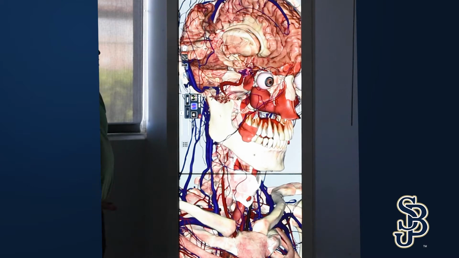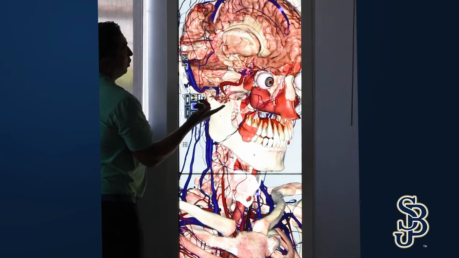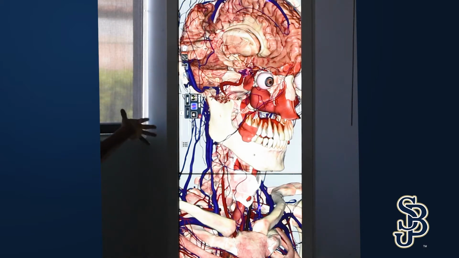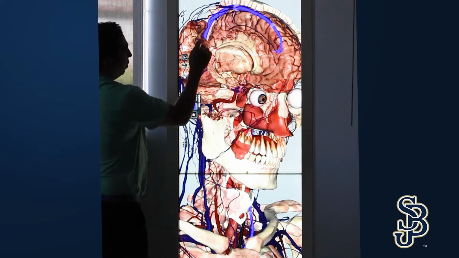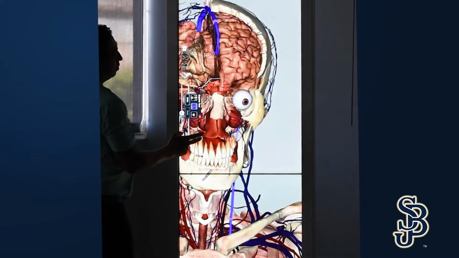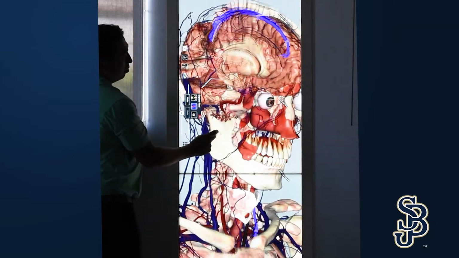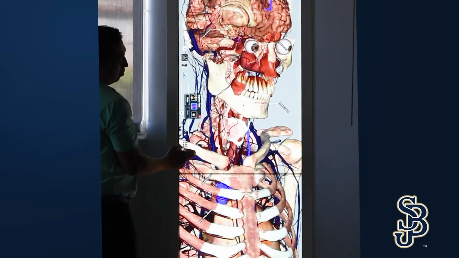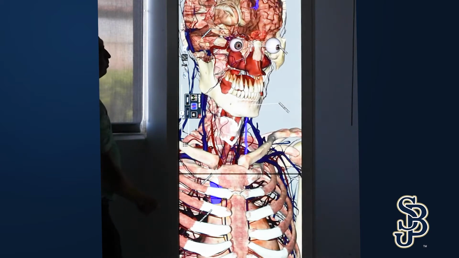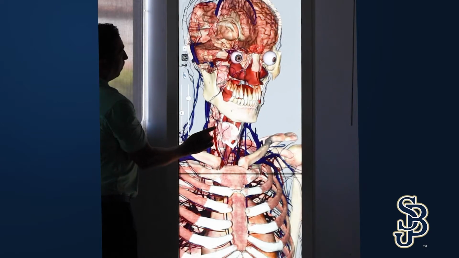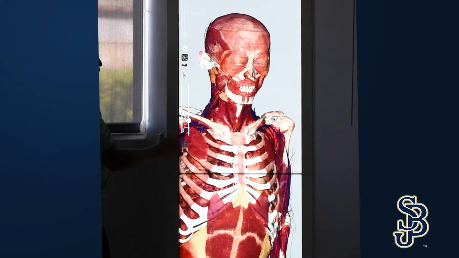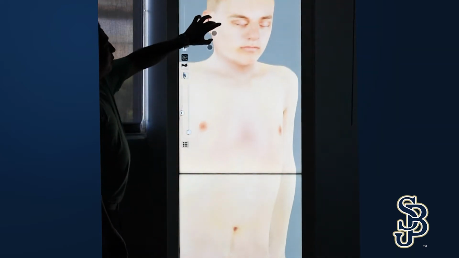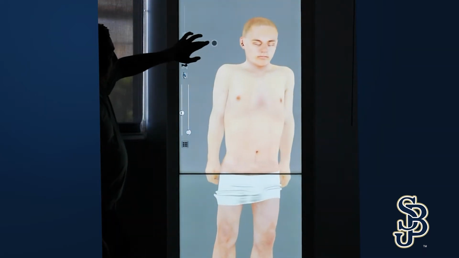So there's lots of tools and features like the blood flow tool, where if I pick on a structure, I can see the direction of blood flow, and I can also understand which features those are in terms of the vein or the artery. And you can see that it goes all the way to the heart. Just like that, I can bring back the full body. This is also in one-to-one life-size position, so I can understand the size of the human body as well.